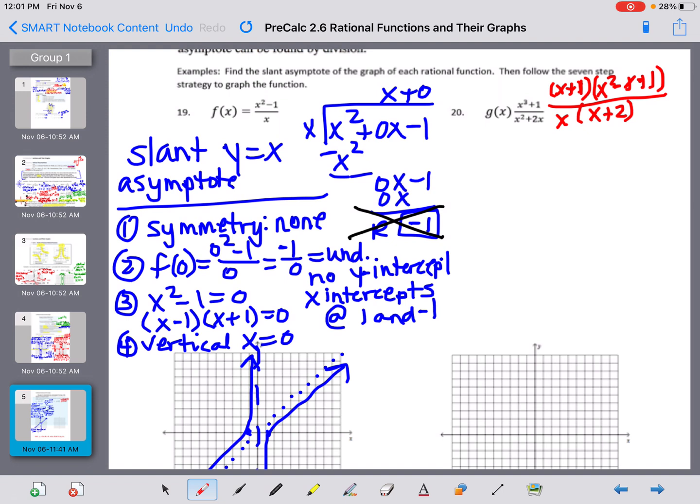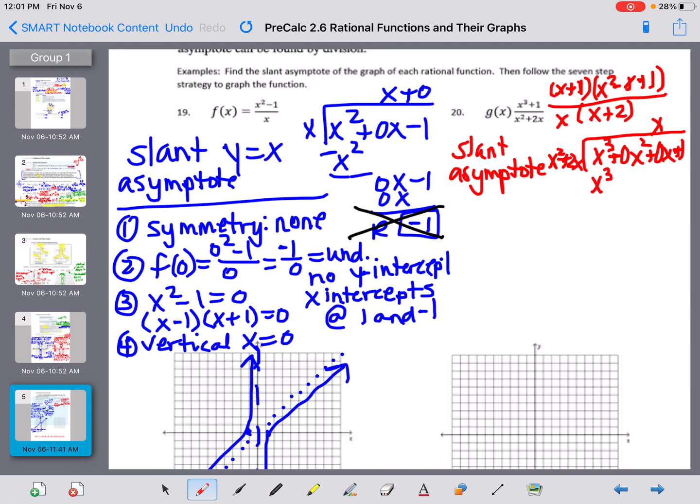Okay, let's work on my slant asymptote again first, just to get that example in here. All right, so I'm going to take my top, x cubed. Looks like I'm missing some powers, so get those missing powers in there. And I'm going to divide by my bottom. All right, what could I multiply x squared by to get x cubed? I could multiply by x. X times x squared is x cubed. X times 2x is 2x squared. And I'm subtracting, right? Subtracting that whole thing.